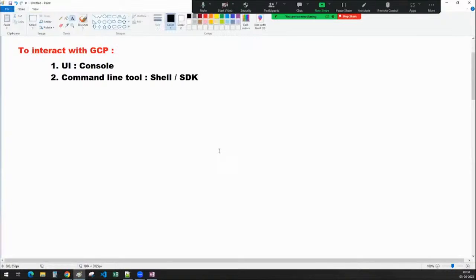Now the question is how to create a bucket from the console, and also how to create a bucket from the command line tool. These are the two things we will see, guys. Let me go to the console and show you how to create a bucket, and while creating a bucket, what are the things we have to take care of, one by one. And likewise, how to create a bucket from the command line tool, that means with the help of Linux commands, also we will see. All of these things one by one we will see.